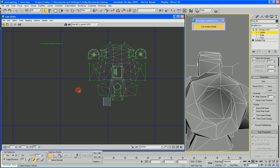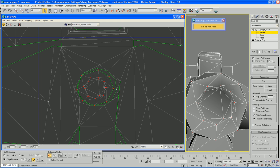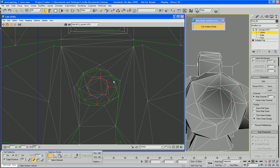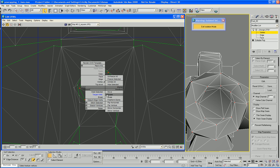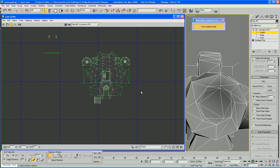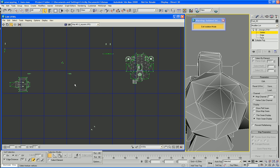Going to move them to inside there. Make sure it's not touching the edges or we'll get overlaps, which we don't want. Scale. Actually, I'll just rotate it a little bit and that'll sort it. There's a good way to rotate it, of course. Scale it a little bit in as well. There we go. Right, pull back. Still got a few bits left to go.